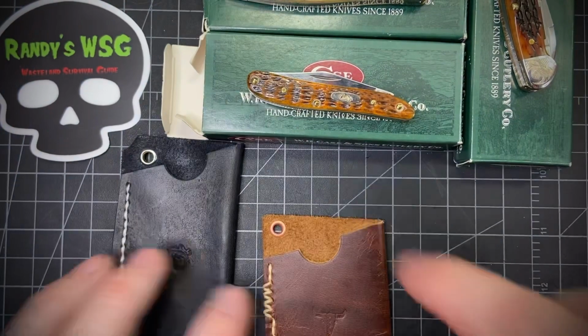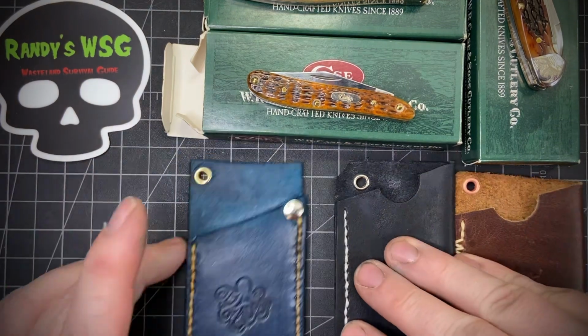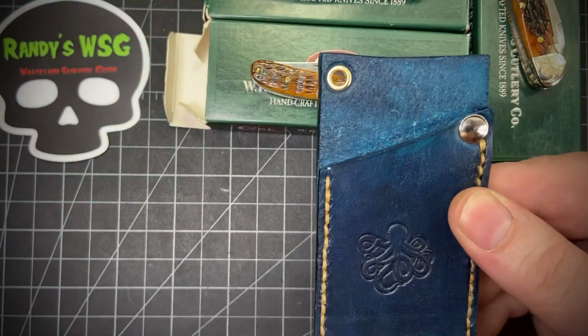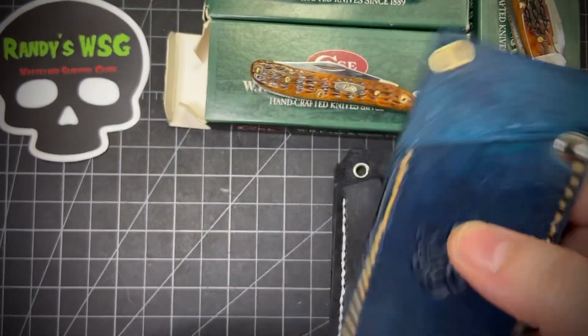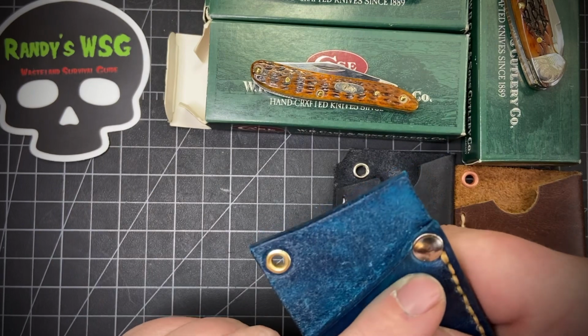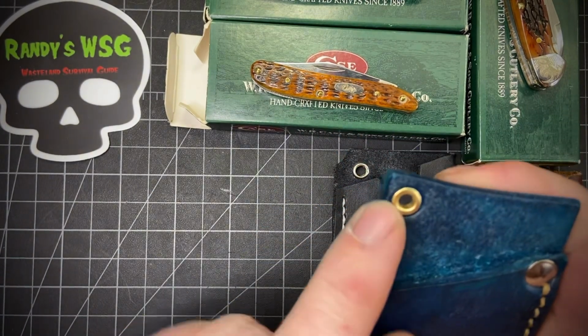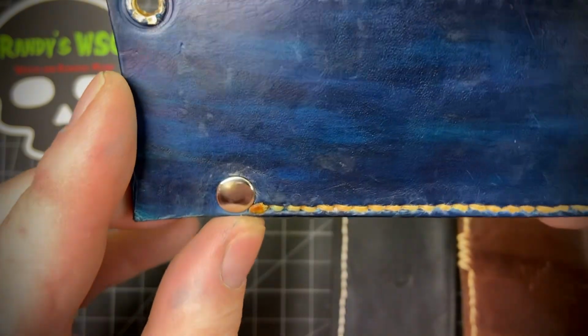This is like the older one, so this is my progression. I started with this one, and I did this one. This one's kind of like an in-between one. Everyone seemed to really like it. I'm happy with the stitching, it's straight. But if you notice that this part sticks out a little more, when I put the rivet in there, it would kind of push this out. When I put the eyelet here, it kind of pushed the whole leather up here. So it's not perfect. And it has a really unique pattern to it.